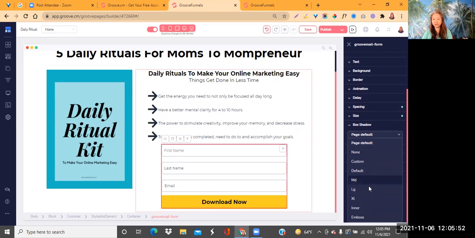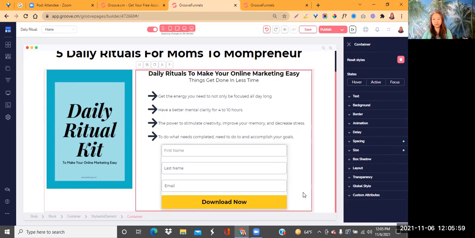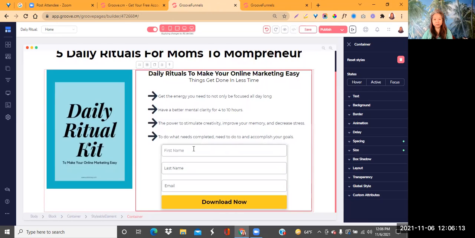We can put XL, large, XL should be good. So as you can see, it's already obvious. Now this is a little bit wider than what I have created, which is fine. I don't like it very much now that I see this. So I'm just gonna keep it this way.